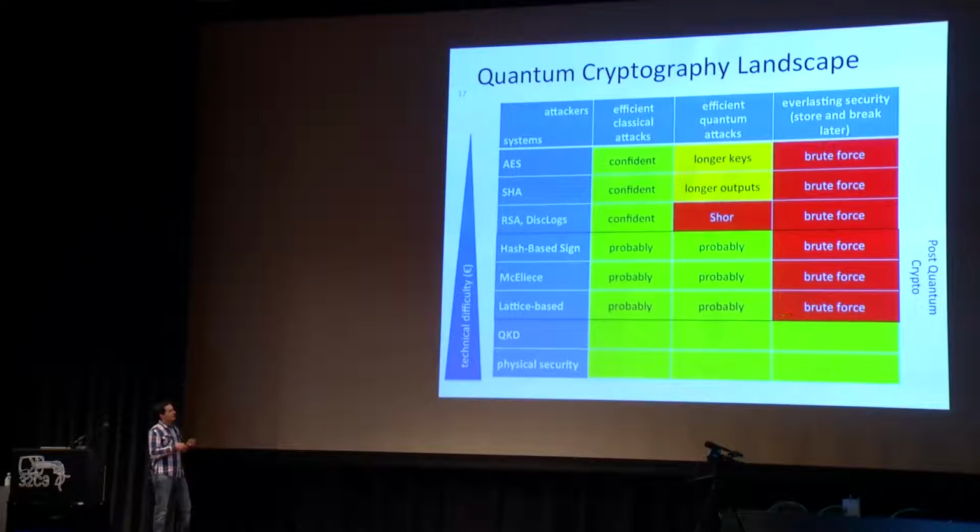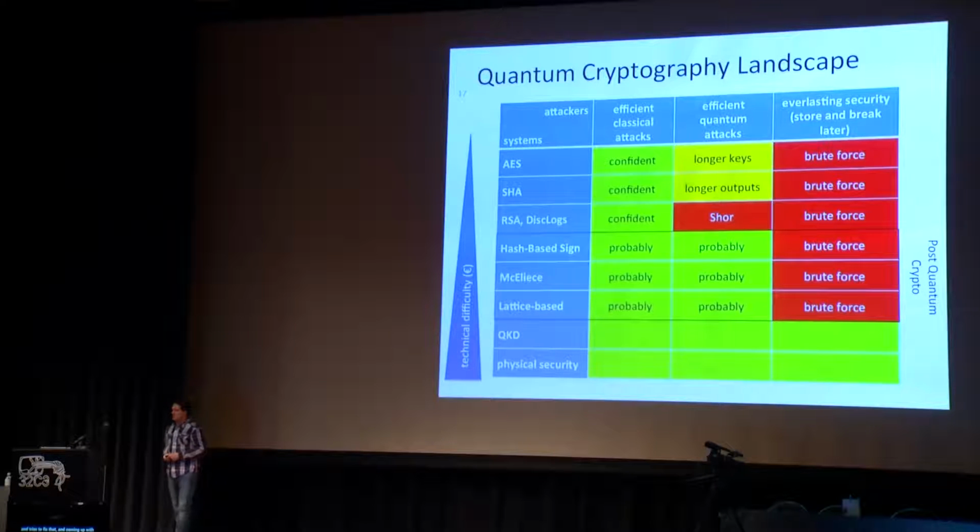And then the area of post-quantum crypto kicks in and tries to fix that, coming up with new schemes. And this was the topic of Dan and Tanya's talk yesterday, namely hash-based signatures, the McEliece encryption scheme, maybe lattice-based crypto. But more research needs to be done in order to really be more confident that these schemes actually do resist classical as well as quantum attacks.